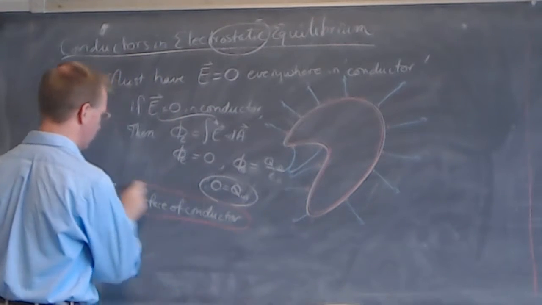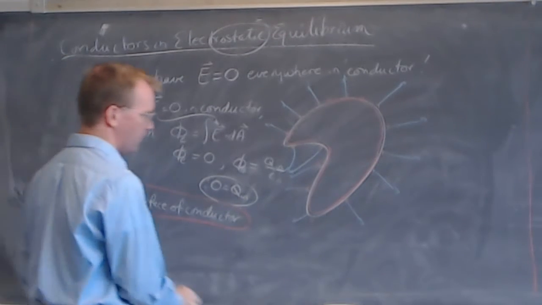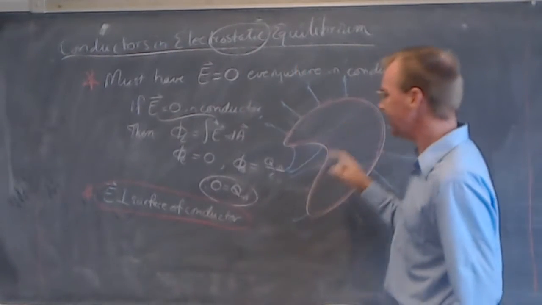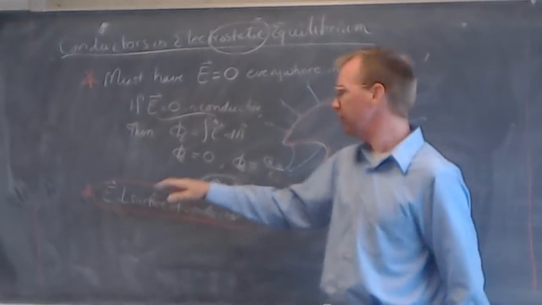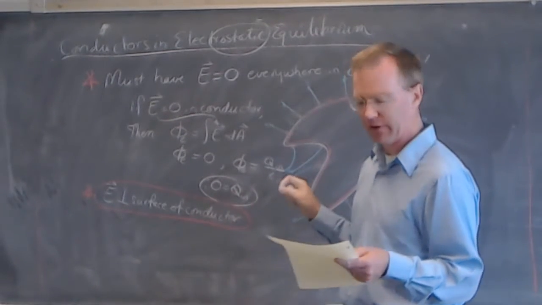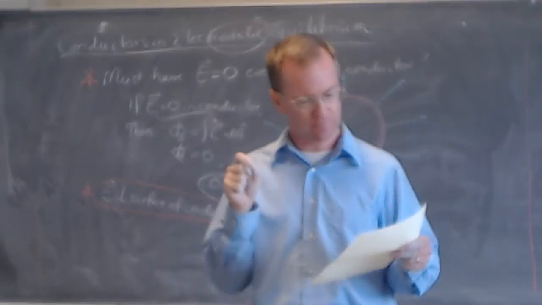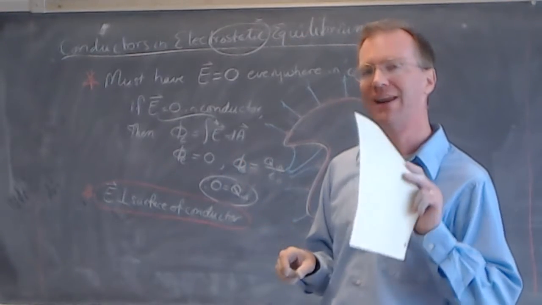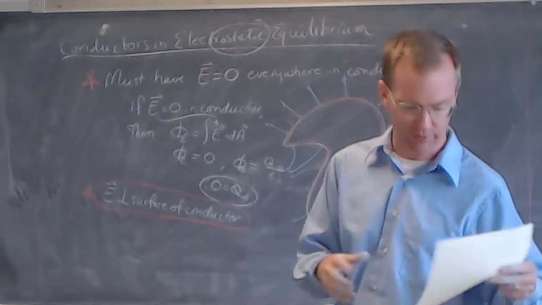At the surface, not near it, it can be at a different angle. But at the surface, if an electric field line touches the surface, it has to be perpendicular to it for a conductor, not for an insulator.